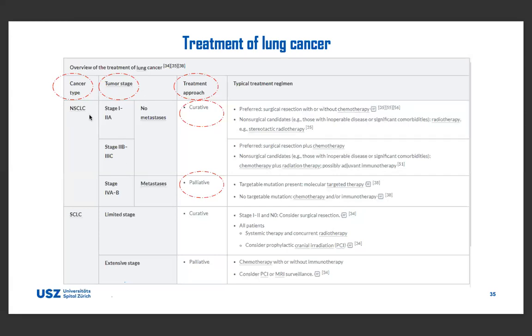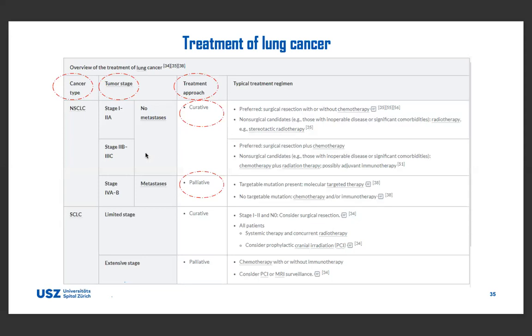So in non-small cell lung cancer, if we have stage 1 until 2A, and if there are no metastases, it means it's a relatively small cancer, no spread, then the treatment is curative. We prefer doing surgical resection with or without chemotherapy, depending on several factors. But the most important information for you would be, okay, how do I find out what treatment this person needs? If we cannot do surgery and it's an old patient with a small cancer, then we can do radiotherapy. Radiotherapy for early stages has the same results as surgery. It means this is a treatment option for inoperable patients or patients who refuse surgery.